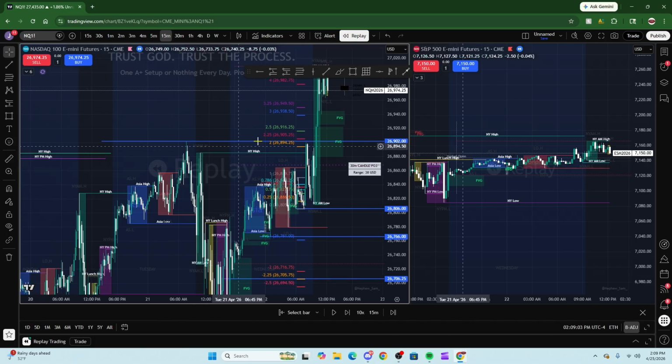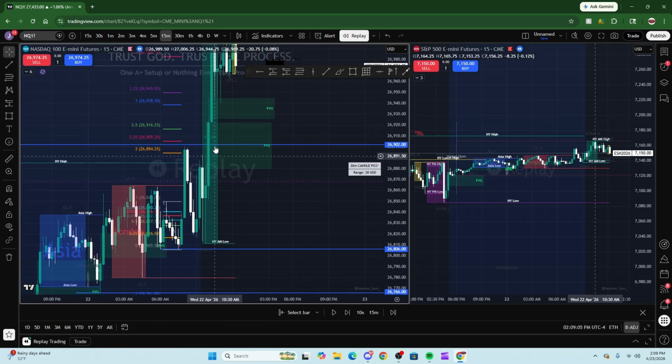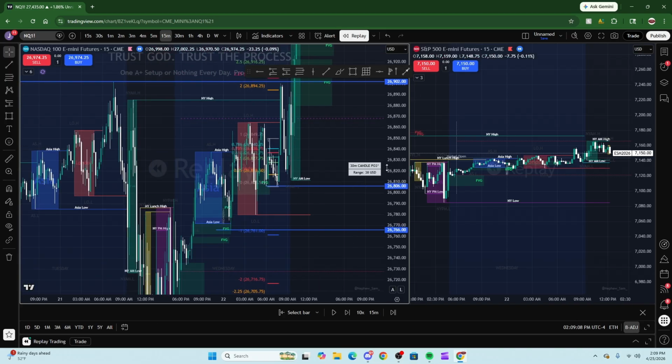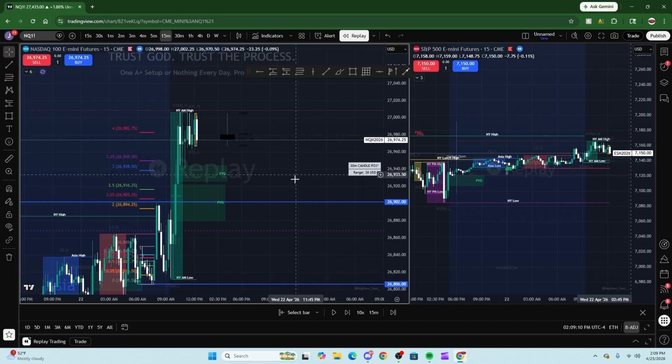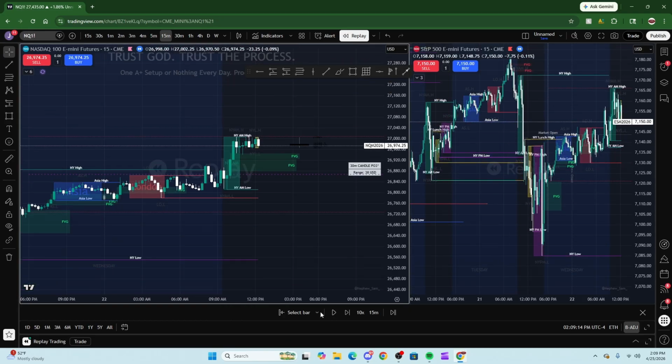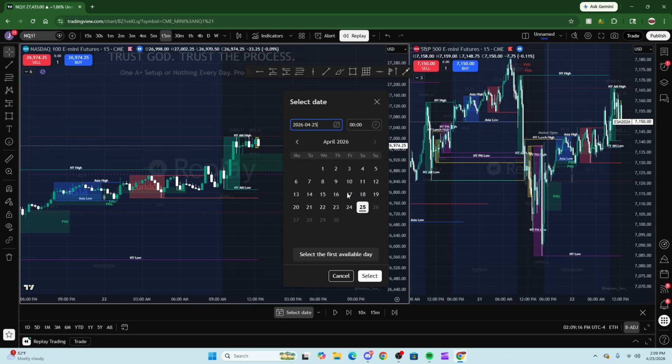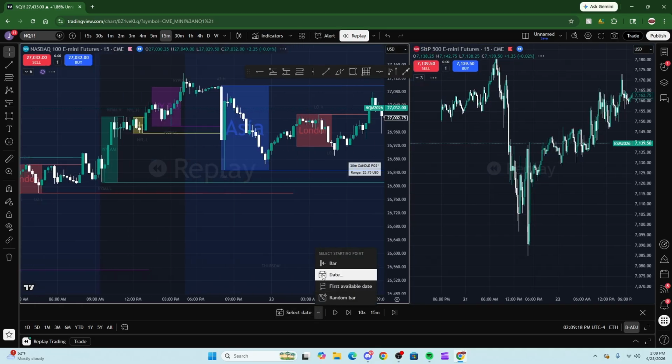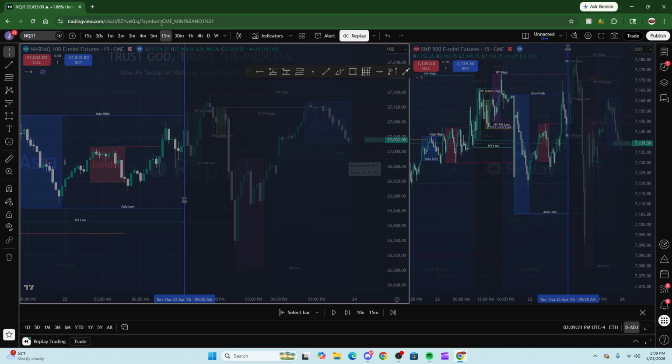So 1, they're good for targets. 2, they're good for reversal points if you do reverse off of it. And 3, they are good for confirming that we are just going to trend all day and getting continuation longs. So that was Wednesday. So now let's go over Thursday, where we're going to see one of those reversal examples.